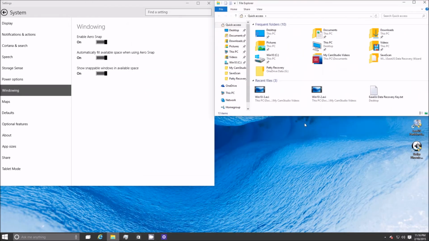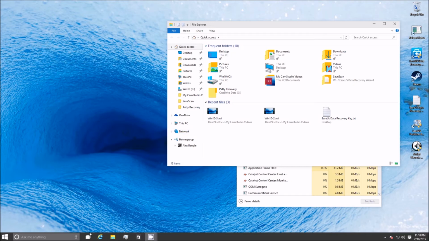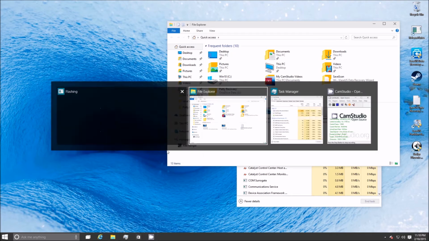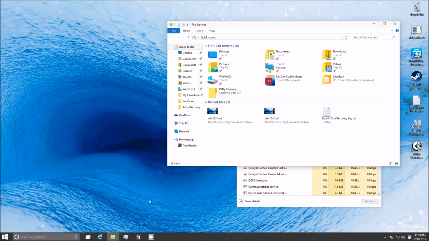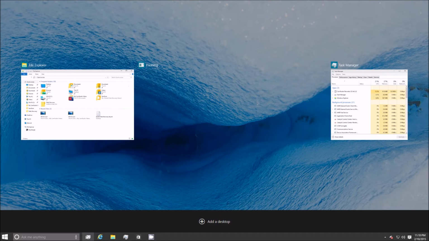Can pin to corners. Alt-Tab brings up the task switcher like it always has in Windows. But they also added this icon down here at the bottom for task view. And this allows you to, at a click, bring up all the applications that are running on your computer. And I have applications even on my other 2 monitors, which you can't see, but it's showing me the applications that are open on that screen.